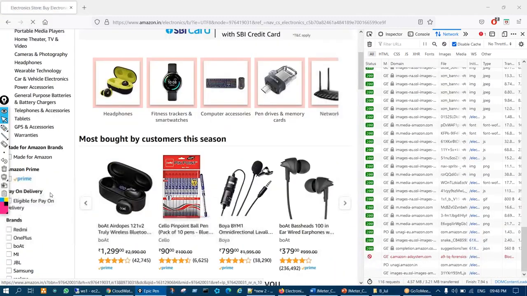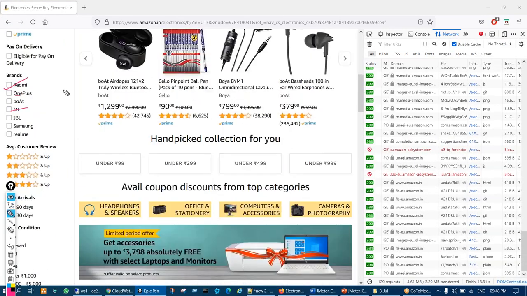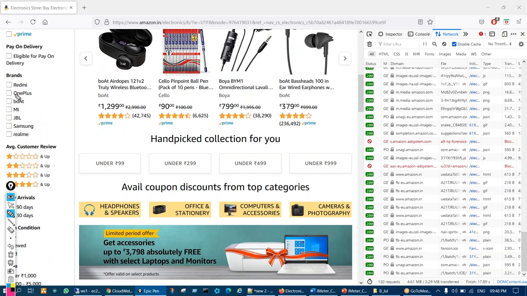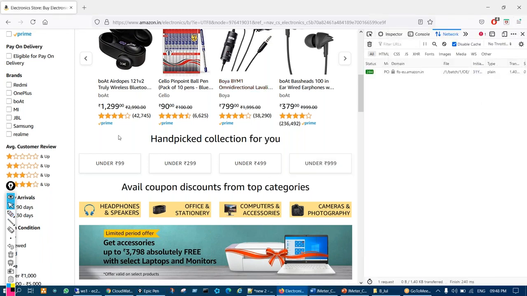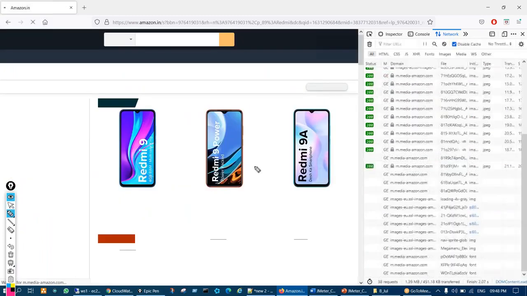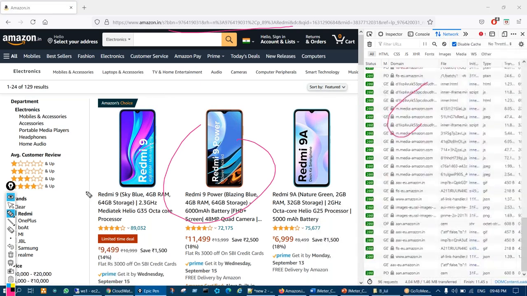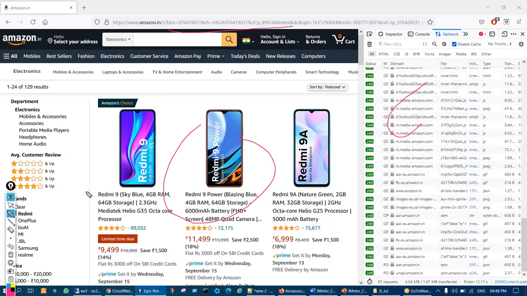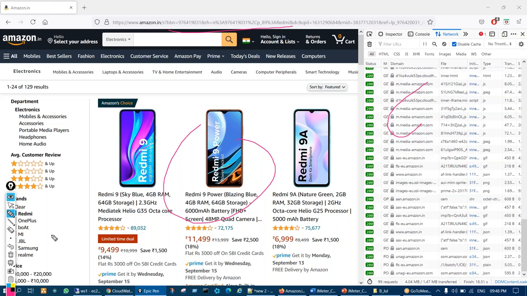Or you see here, checkboxes are there, right? On many websites, if checkboxes are there and you put a check mark over there and you see nothing is happening, you cannot call that a transaction. But here, if I put a check mark over Redmi, something will happen. See, the whole content got changed, and a request is being made. So here putting a check mark will be called a transaction. It all depends on the website. Maybe on many websites you put a check mark on a checkbox and nothing happens, so that is not a transaction. But here it is a transaction.